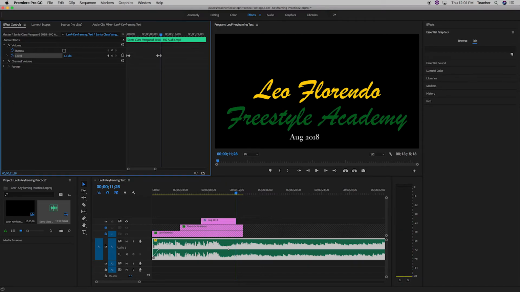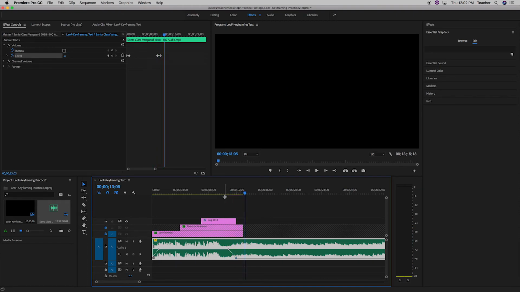So the opposite can also happen. So let's say you wanted to fade out. So right here, I'm going to start the fade out. I put my playhead here. I don't see where the playhead is at the moment, so I need to zoom. There it is. Right, there's a playhead. I'm going to add another keyframe. Boom. It's going to be at 0 dB, which is fine.